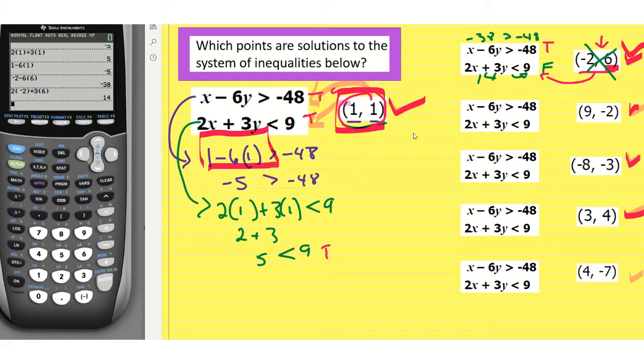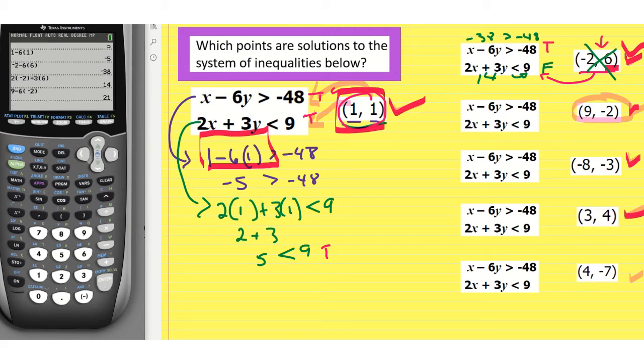Okay, so I'm going to go back now to my calculator, except now I'm going to put in this point, 9, negative 2. So again, go to my graphing calculator. I'm going to arrow back up to that first one, bring it back down, back arrow. I'm going to put in 9, negative 2. So there's a 9. I do not need the 2, so I'm going to delete it. Minus 6 times the y value. The y value is negative 2. So I'm going to put in negative 2, close my parentheses, enter.